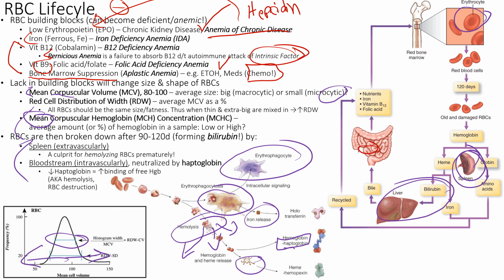into bilirubin, right? And we know the bilirubin story from gallbladder and liver, right? That's going to then exit via the bile into the gut, okay? But we need the gut to absorb our iron, our B12, our folate, and other nutrients to allow us to make RBCs, right? And once we make the RBCs, they get old. How old do they get? About 120 days. And then we are back to square one, where we are breaking apart our RBC, and we are starting the whole cycle over. Okay, does that make sense?